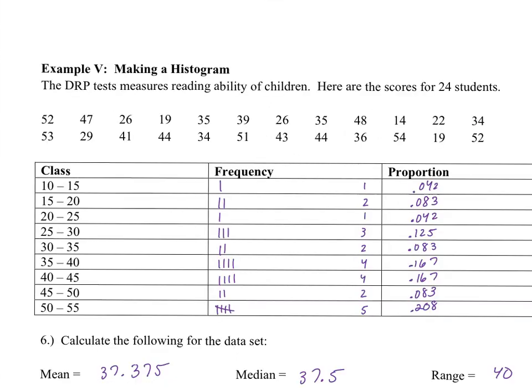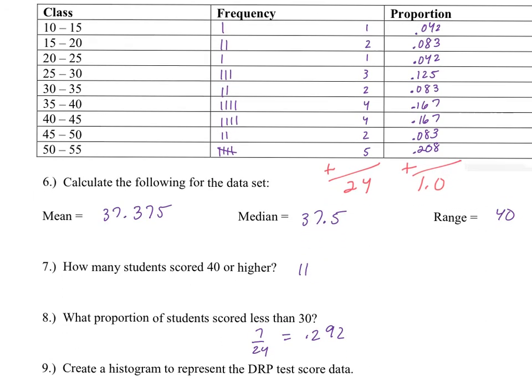Below we can see our frequency chart for students' test scores. Make sure the frequencies add up to 24 and proportions add up to approximately 1.0. To find the median, we'll need to order the data. To get our range, simply subtract the low score from the high score. To get our mean, add them all up and divide by 24. Next, check your scores for mean, median, and range. If your numbers are wrong, chances are you mis-added something or skipped a number when ordering them for your median.